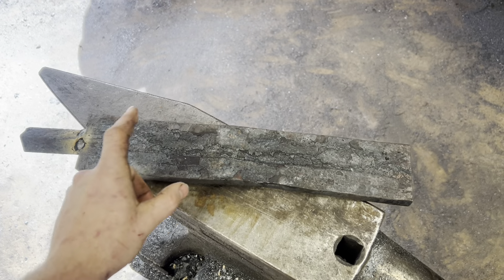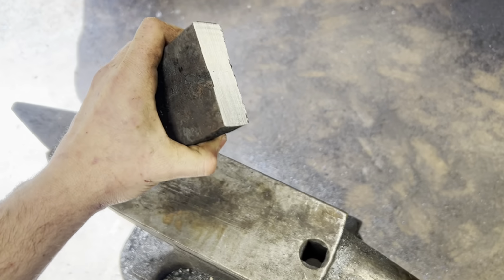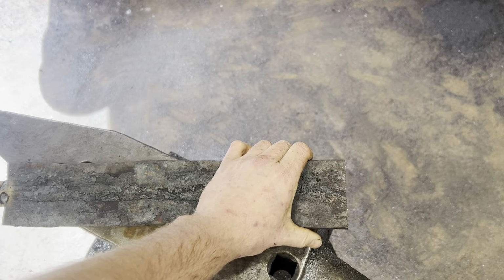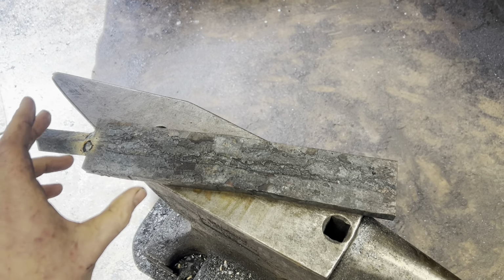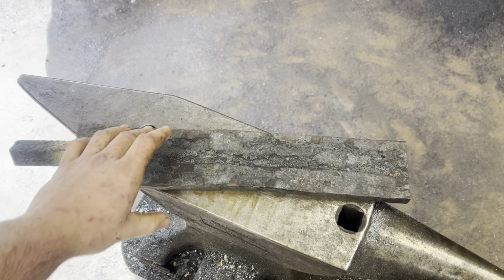So it's the next day. We got half of our billet. Got a work peg welded on. It's ready to go. Forge welds are looking pretty stinking good. There's a few little slag inclusions in the cable core, but that doesn't surprise me because that's such a dirty forge weld. But here's where we need to start thinking about the dimensions of the finished blade because we have such a finite amount of edge steel on either side.